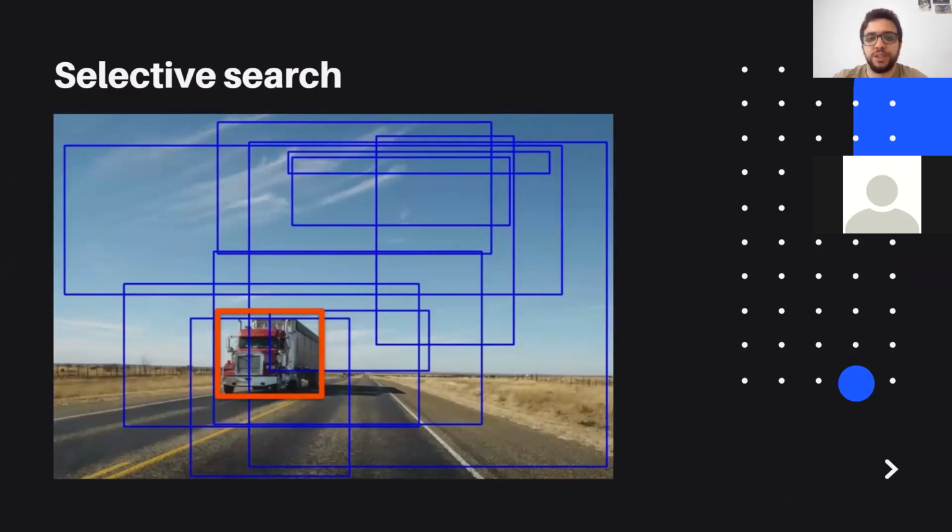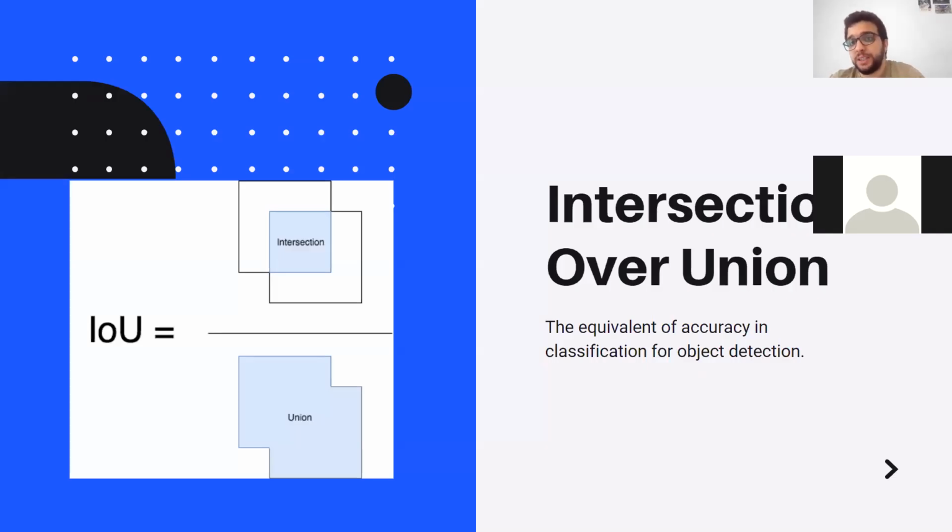So this is just a simple algorithm which tries to combine neighborhood pixels, so basically neighboring regions, based on similarity metrics, right? We saw a very important metric yesterday, called intersection over union. And this is the equivalent of what accuracy is to classification. So basically, the intersection over union describes how close or how similar 2 bounding boxes are to each other. So we can see that the higher the intersection is, the better the overlap, or the better the similarity is. And the higher the union is compared to the intersection, the worse the similarity is.